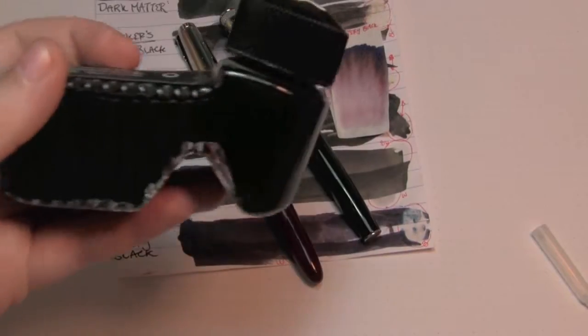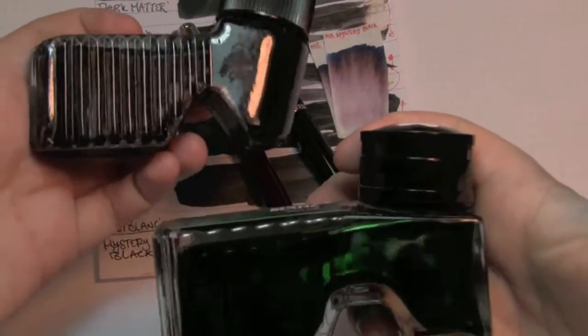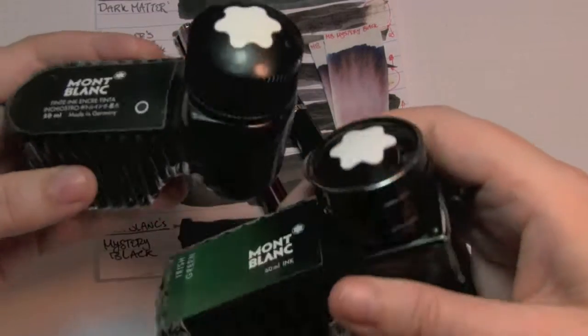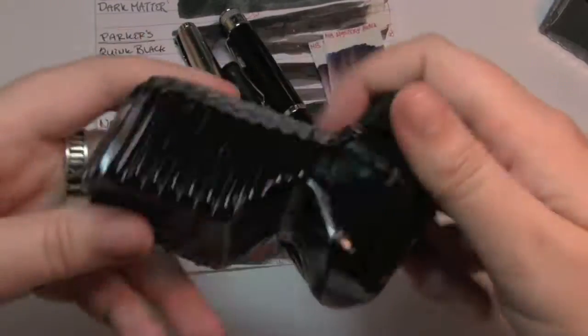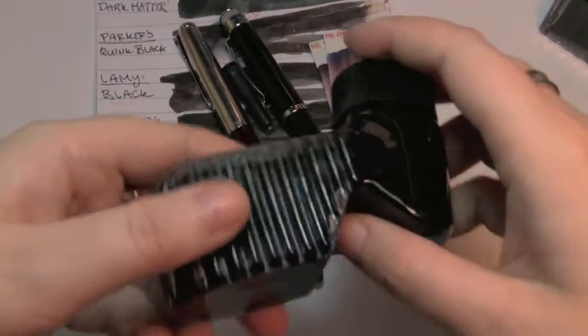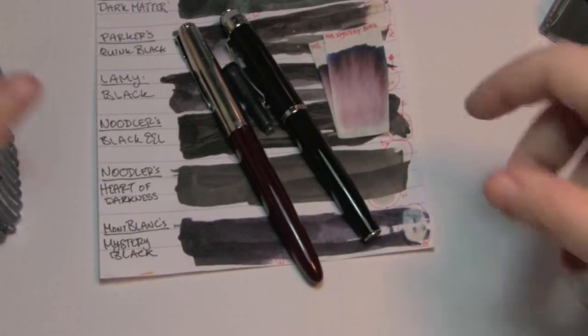You can kind of tell the difference between the old bottles and the new bottles. Naturally these are a little more squared off, the tops are different. However, I didn't use this ink, in part because there's so little of it left and I'm oddly nostalgic about it, but also because I had plenty of the cartridges.